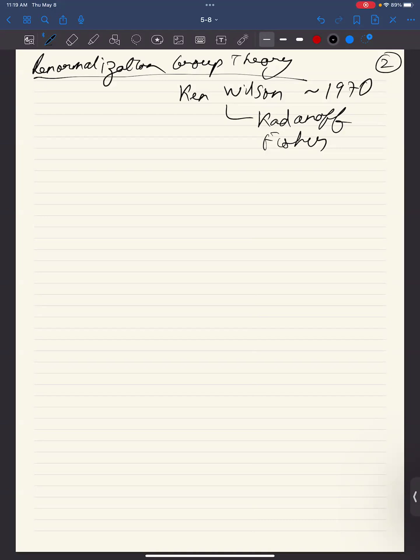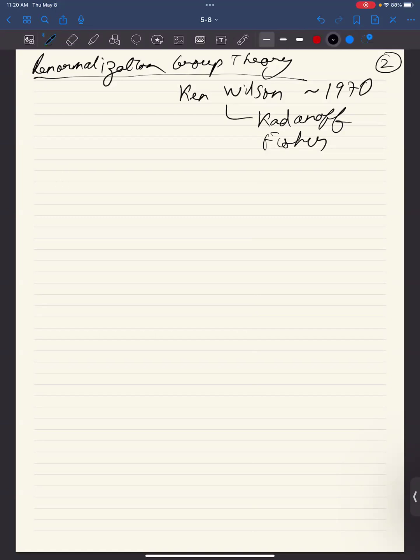So, I will post some papers. You can read up on Ken Wilson's Nobel Prize lecture on this topic, which is quite useful. And over the years, there have been many other Nobel Prizes where people have done renormalization group type ideas in some other context. So it has become a staple in physics. And the idea is quite simple. I will introduce the idea in terms of a 1D Ising model that I will solve more carefully. Then I will show you how it can be done in 2D, and you will get the same basic idea.